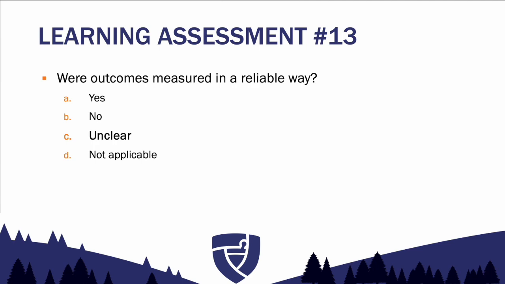Ideally, in this case, we'd have at least 2 investigators abstracting data out of the medical record and then giving us data on how consistently that information is collected between the 2 individuals. And that would give us a more robust, reliable way of collecting information. So it doesn't mean it's wrong, but it means that there's maybe some room for improvement in how this could have been done when the data was collected.